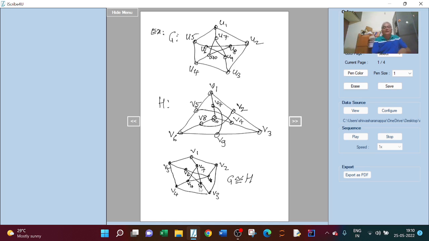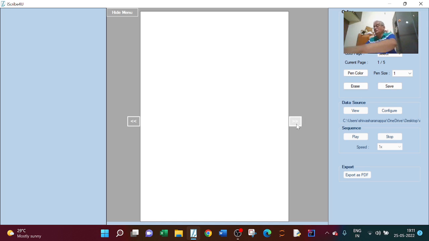So we can define a function from the vertex set of G to the vertex set of H such that f of ui is equal to vi. u1, u2 is an edge, and correspondingly v1, v2 is an edge. So here we write G is isomorphic to H. Next I will go to another example. I take the same Petersen graph but the other graph is some different. Next example.